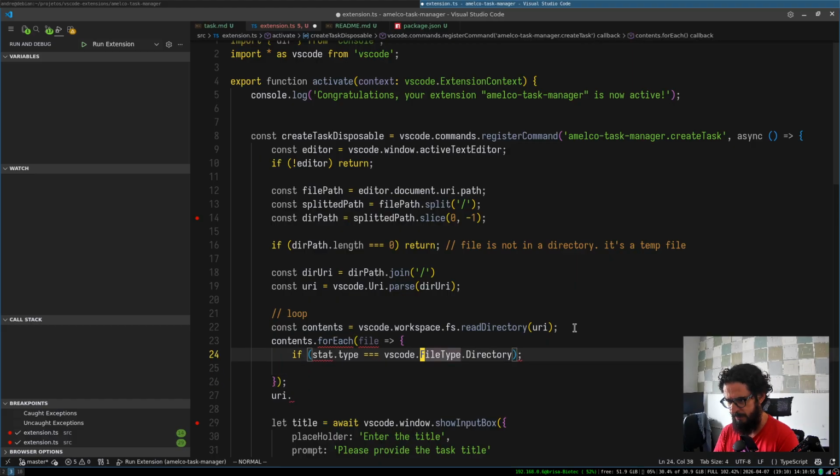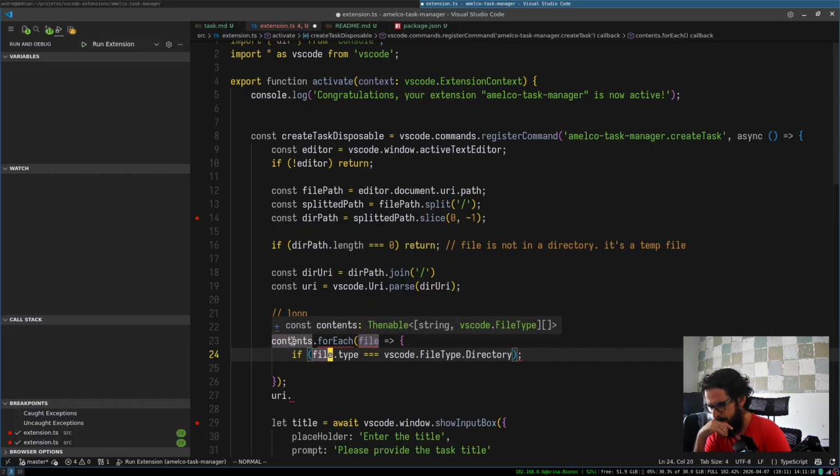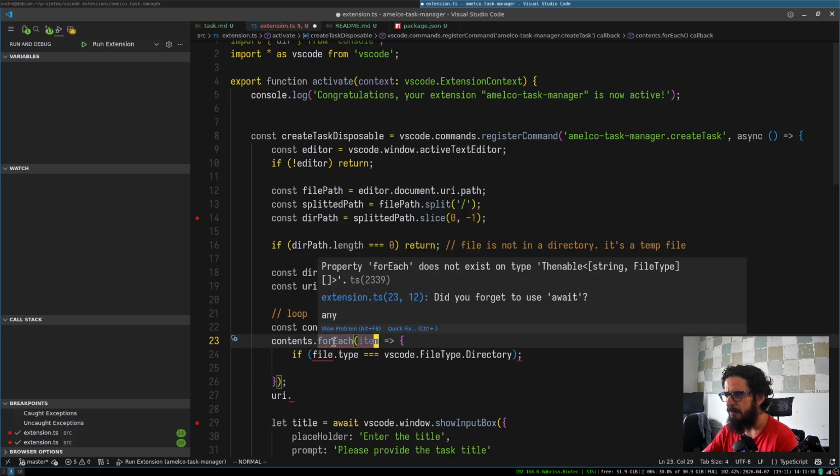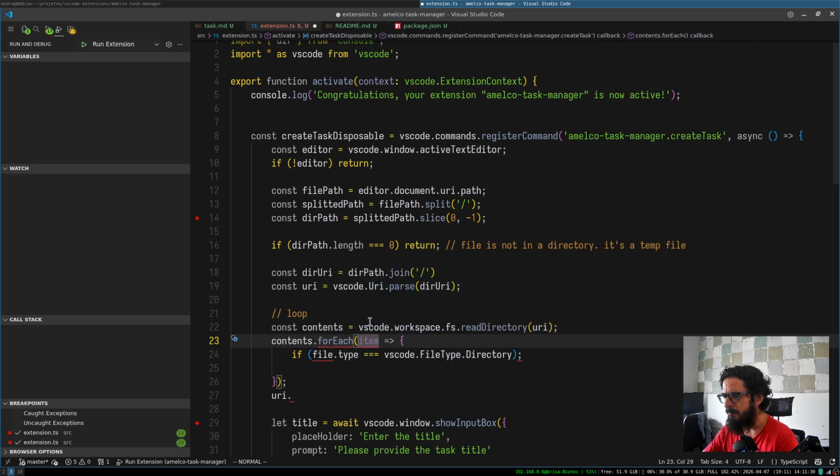I check if the file, yep, it's an array of arrays. So this is item. I'll call it item. Why is forEach here like that? Okay, because I need await, I think.